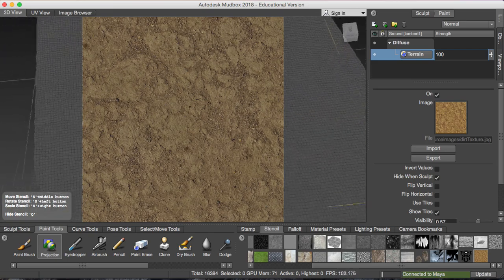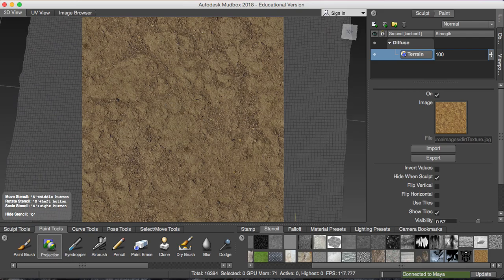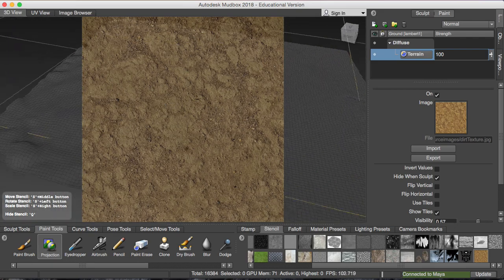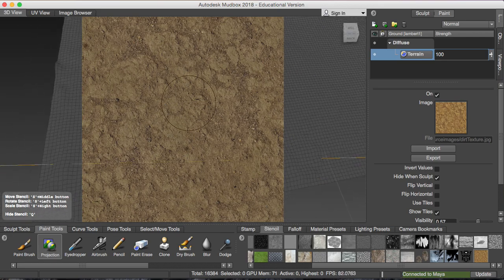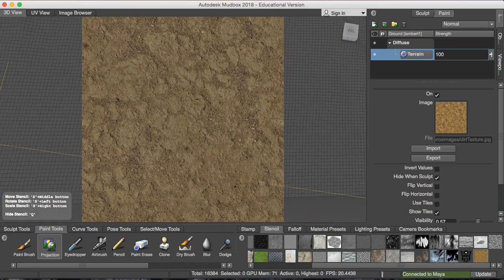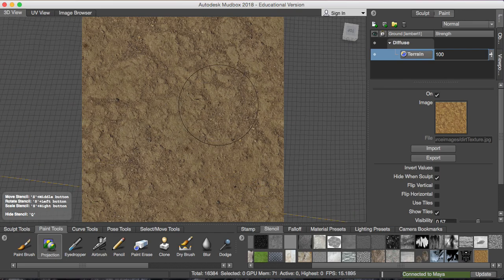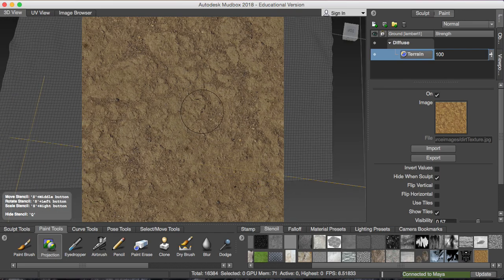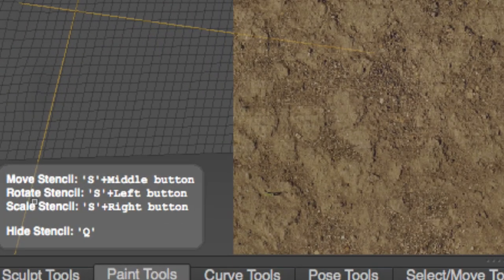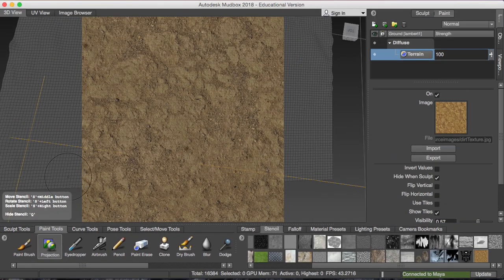As I'm navigating around, that stencil stays in the same place, which is fine for me. So I'm going to look at this terrain up close. I can zoom in or out, and it tells me how to move, rotate, scale and hide the stencil.